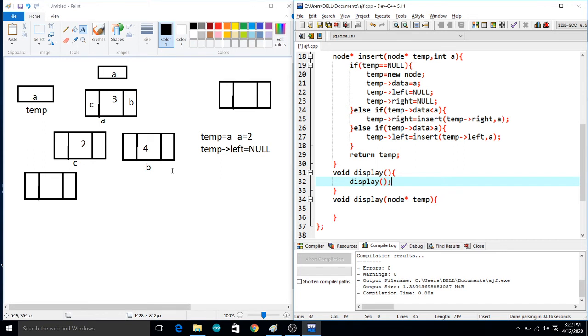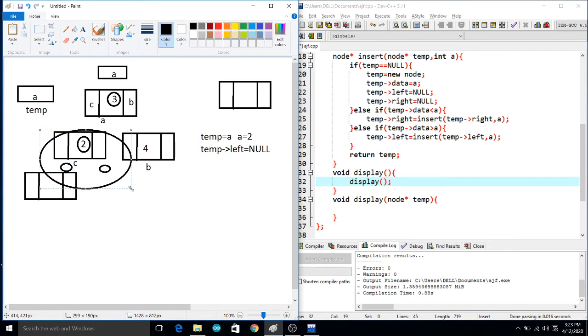So now here, what is in order? In order means first display left node, then middle node, and then right. Do you understand what is in order? I am writing here. First, print this thing. First, this is our root. Then check its left. Is there anything inside the left? Yes. Then again check its left. Is there anything inside the left? No. Then again check its right. Then print it. Then print 2 and then check its right. If this is null, then this whole thing is null. Okay. And then we go back.